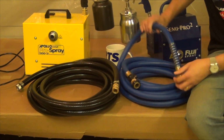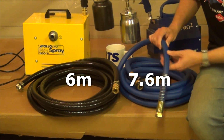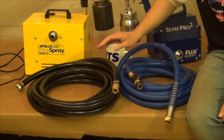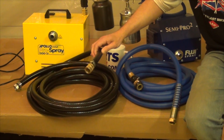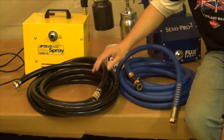There's a big difference between the hoses of these two. The FujiSpray is obviously a material reinforced hose, and it's quite easy to squeeze, whereas the Apollo, I'm not entirely sure, but I certainly can't squeeze it. I think it might be metal reinforced. Not a problem in my workshop.